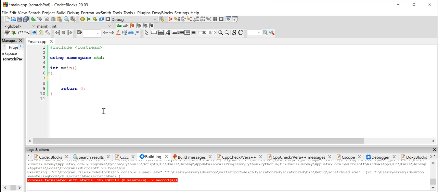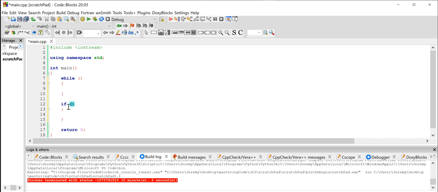Now, how does the while loop work? You type out the keyword while, and then you throw in a set of parentheses, no semicolon at the end of this line. We're going to drop down and put a code block in. Now, if you're thinking to yourself, this looks pretty familiar to, say, an if statement, where we have the keyword if, and then we throw in a set of parentheses, no semicolon at the end of the line, and we drop down and put a code block in, well, then you might be on to something. These two things are pretty similar.